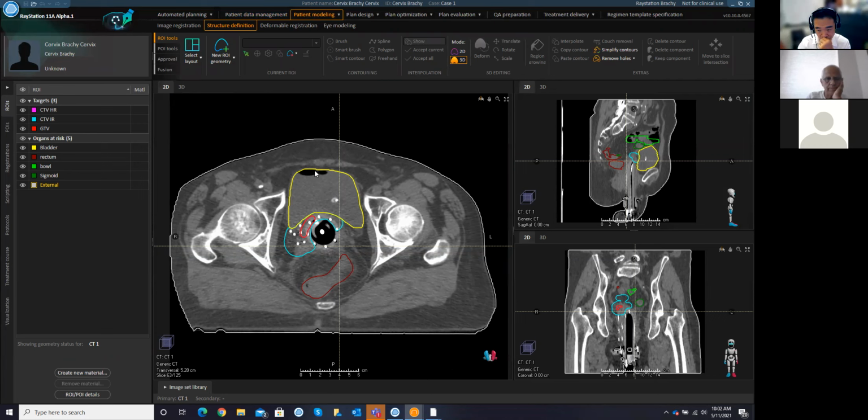You're not exporting and doing some contouring in another system and bringing it in. There's a lot to be said about that. Also, the deformable registration and the rigid registration are all within the one system, so you're able to import all of that information.